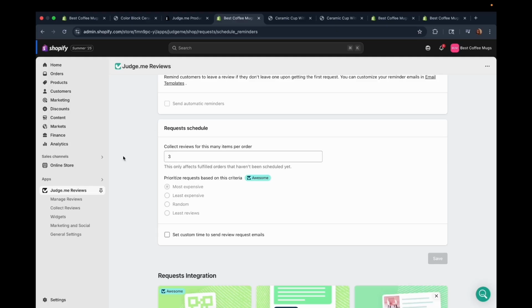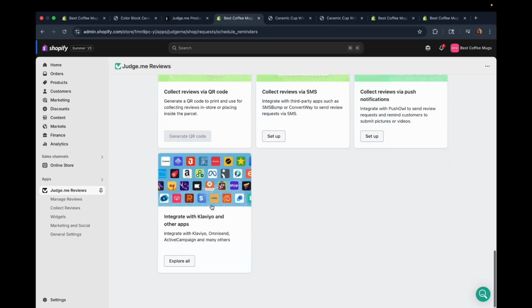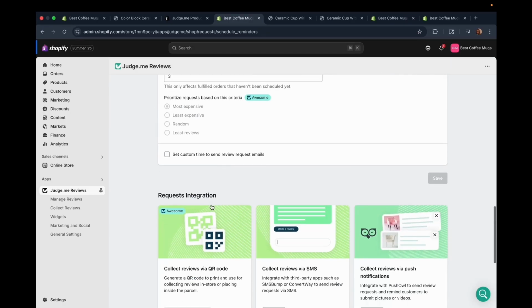Over here you can also reschedule review requests for orders with many items, and you can prioritize them based on criteria: maybe the most expensive product, the least expensive, a random one, or the latest review. You can also select this one if you want to set a custom time and send the review request via email. So that is pretty much it for that.